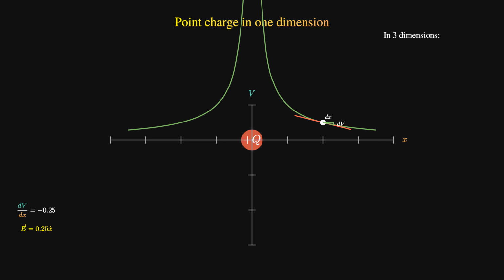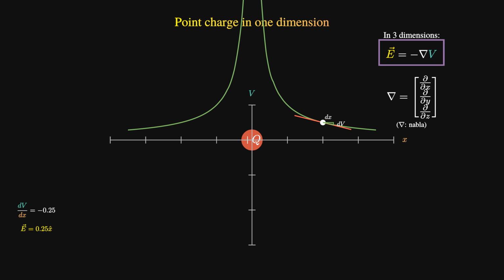If we were to consider all three dimensions, we would just write the electric field along each dimension as the gradient of V with respect to that spatial dimension. In other words, minus dV by dx, minus dV by dy, and minus dV by dz make up each vector component of the field. When doing this, we use these partial derivative symbols, where we use a curly d rather than a regular one.